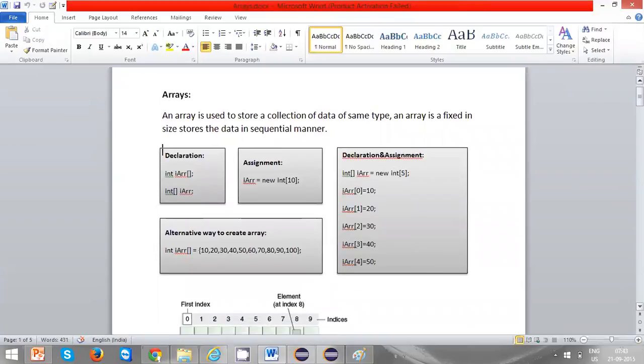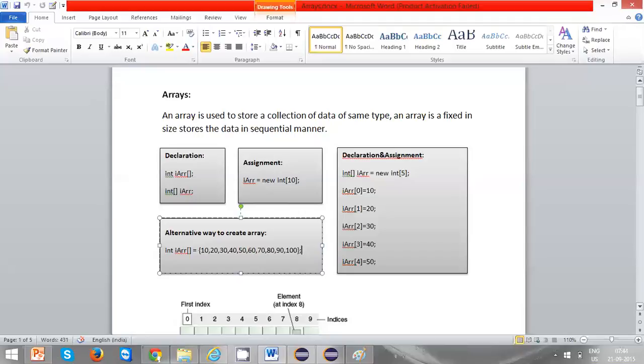The alternative way to create an array. So this is one way of creating an array and assigning values to it. Now we'll discuss an alternative way of creating an array. If you see here, the declaration part is as it is, and when it comes to the initialization, we are assigning the values right away. We are not specifying any size, and we are not using the new keyword. Without them, if you want to create an array, you can use this format. So the syntax is this one. Like that you can give a number of values, and it will work.